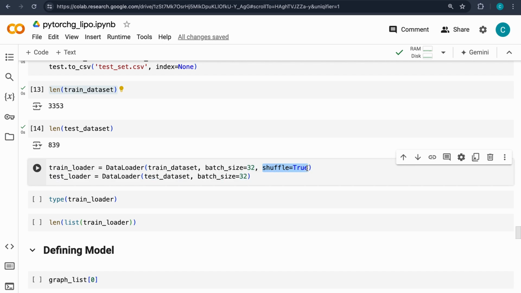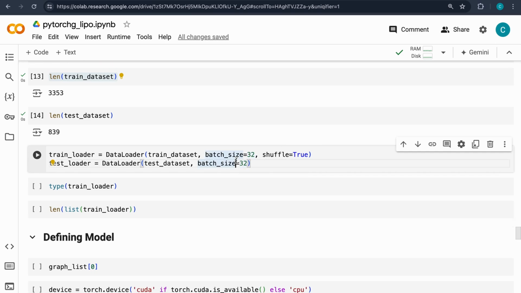You can run multiple workers or processors to load the data in parallel. You can use a collate function, which basically specifies how individual data samples should be merged in a batch. So there are various things you can do with that. In here we are just using it to use a batch size of 32, and we want to shuffle it.